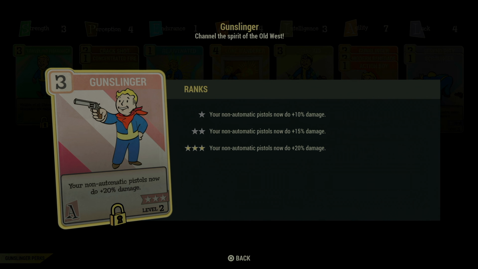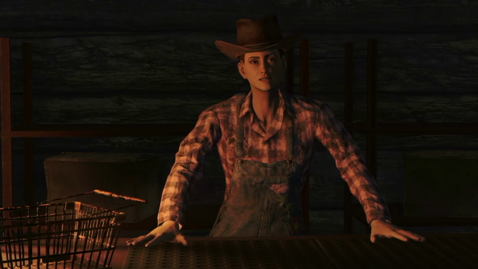First off, the Gunslinger perk card is your bread and butter. It gives you a sweet bonus to damage when using non-automatic pistols, so if you're looking to make each bullet count with a powerful punch, this is where you start.